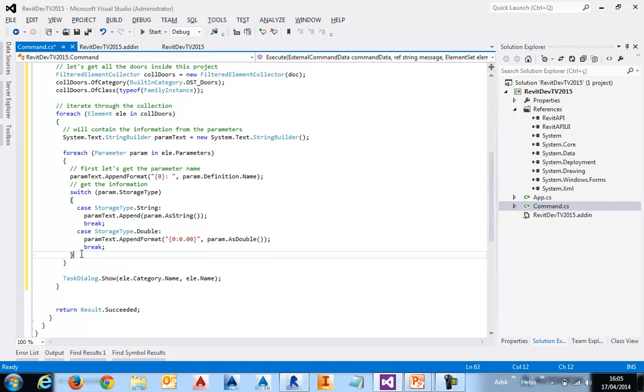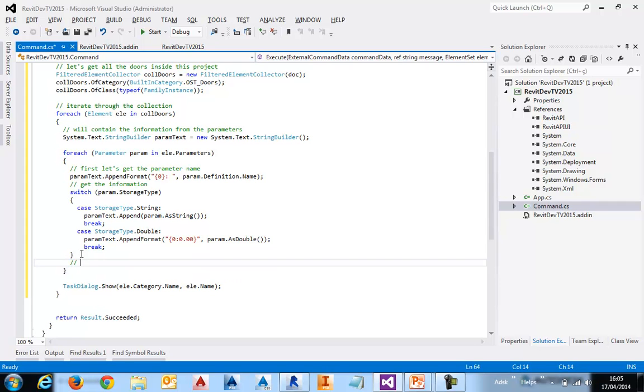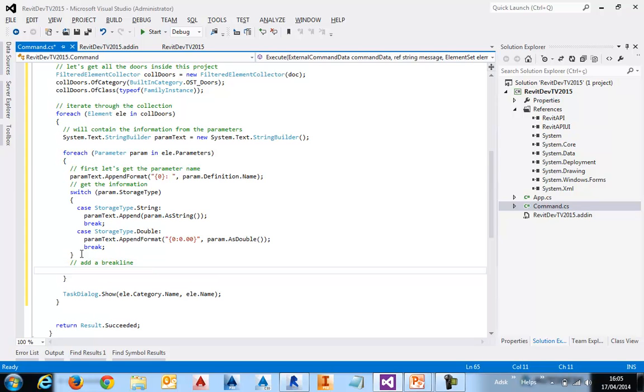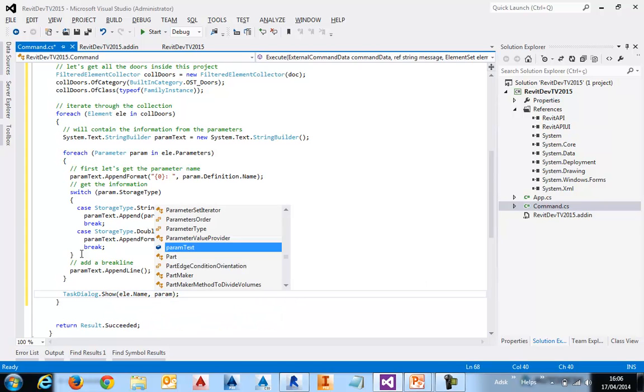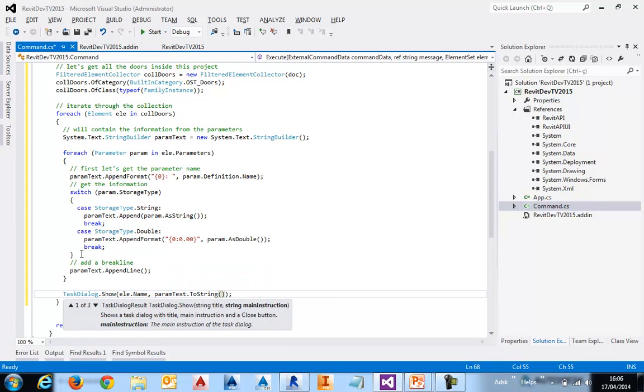And just to see that on screen, let's add a break line. Otherwise, when we expose that on screen, it will not be easy to read. So instead of the category, because we know the category, let's just show the name and the text to a string.